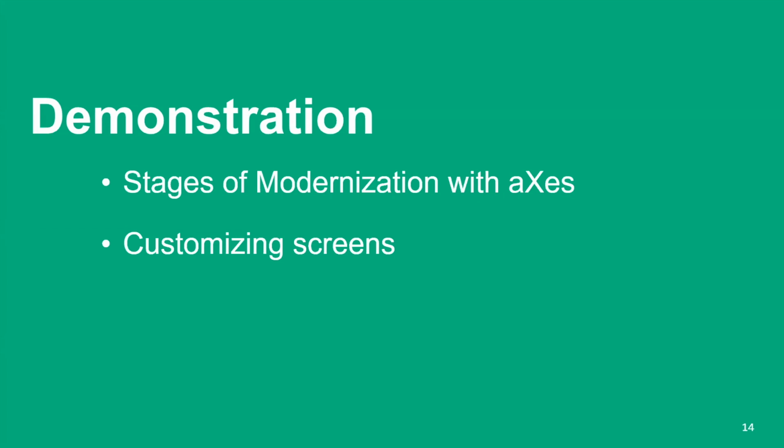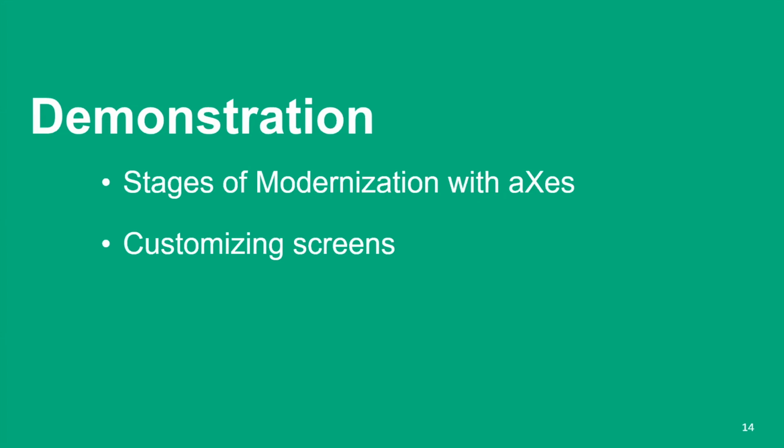Thank you, Jose. So this is the demonstration portion of the webinar. During this demonstration, I'm going to show you the stages of the modernization with Access. Once I've done that, I'm going to show you how we do the customization of the screens by adding a global rule for a visualization and also doing some on-screen customizations for that.